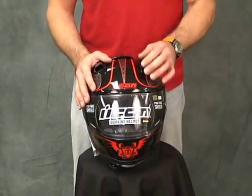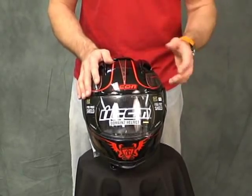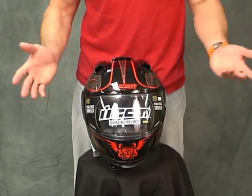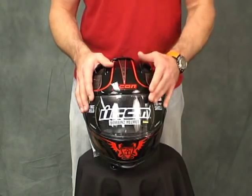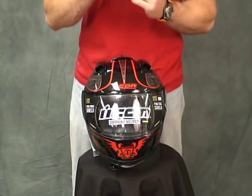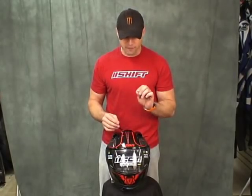A note on sizing too. I personally am a medium in most helmets — a Rye Vector, a Rye RX-7 Corsair, the AGV Stealth, millions of other ones — medium. This one is a large and it fits me just right. The medium was too small. So use the sizing chart along with what I've just told you. If you're over the middle measurement for the medium, step it up to a large. Like that with every other size. I think you're going to need to do that because they fit just a little small.